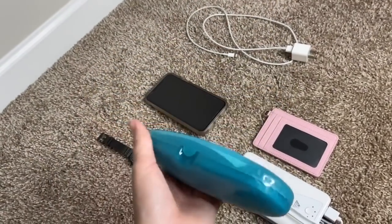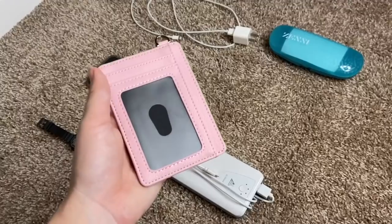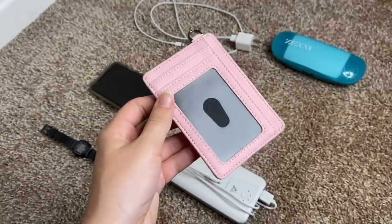If you wear glasses like myself, make sure you take your glasses with you, a hard case, and your current prescription, because you'll be wearing those until you get issued glasses at BMT. I also got a small wallet to hold my ID cards and cash — I got this on Amazon for just a few bucks.